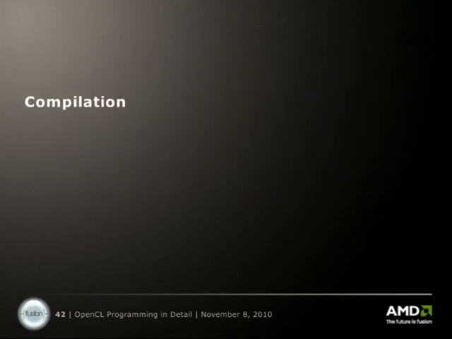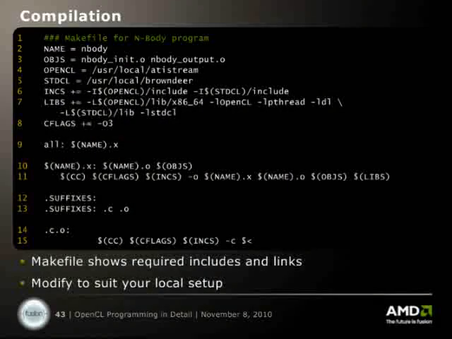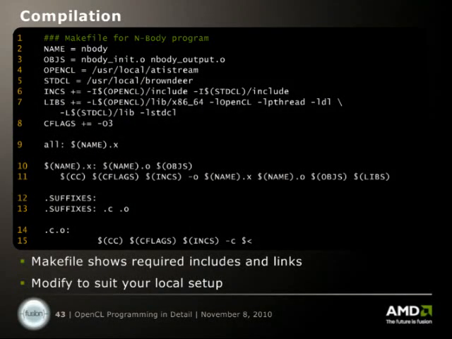I just want to mention how one would actually compile the code, and just mention this very briefly. What I've done here is I've simply shown an example of a makefile that one would use. Really the only thing to notice is that you simply have to provide the right path for the OpenCL headers, and in this case, using standard CL, you have to provide a path to the standard CL header as well, and then link in the corresponding libraries. But other than that, there's no real difference. So this will compile our host program.